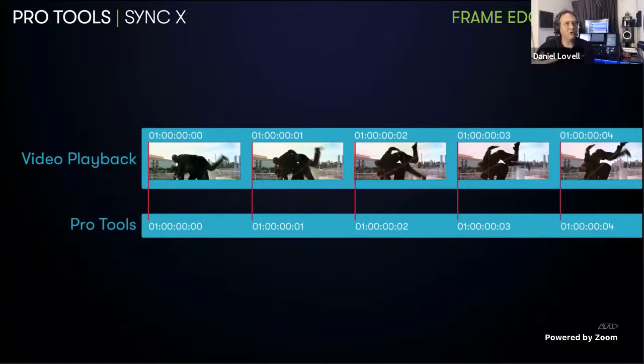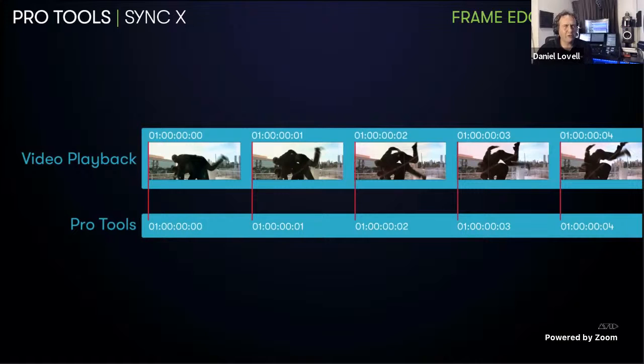So even if you don't have an external tape machine or something like that, as soon as you start using external video playback devices, this frame edge syncing, or Blackburst or tri-level or whatever kind of video reference you're using, becomes really important. In the simplest terms, it comes from putting together different video equipment and making sure that when you switch between them, there's no jump, or a frame doesn't appear halfway through another frame. Having these devices able to see that means that every single time they start the playback in the same place.